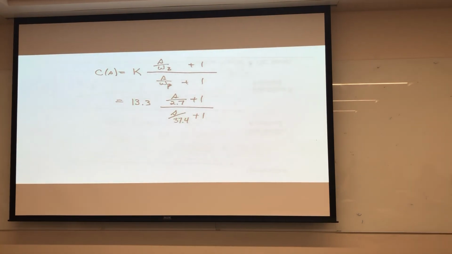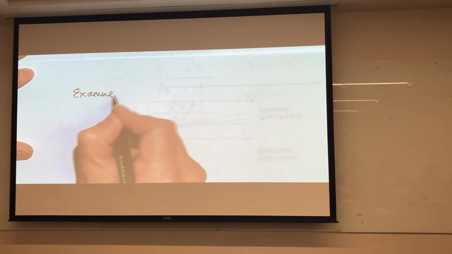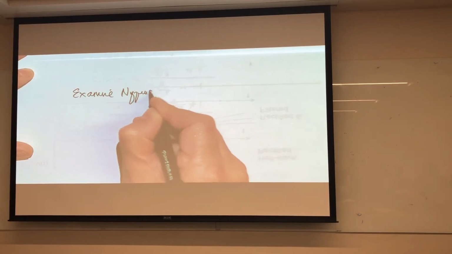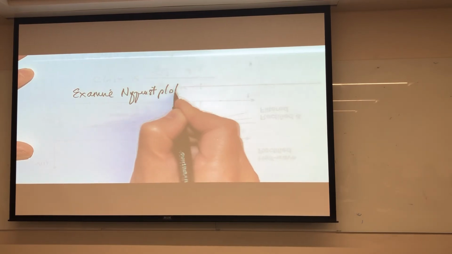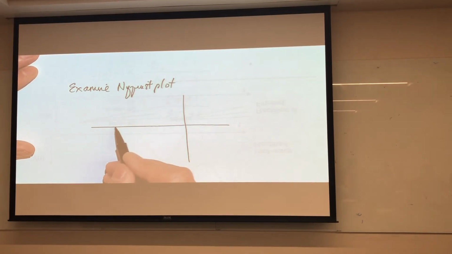All right, so let's take a look for a moment at the Nyquist plot. This would be an interesting review, okay? If we take a look at the Nyquist plot for this thing, let's first do the Nyquist plot of just the uncompensated. It's going to look something like this.